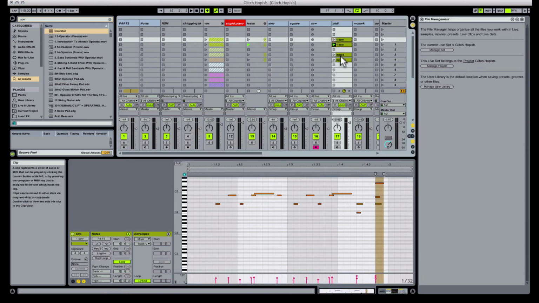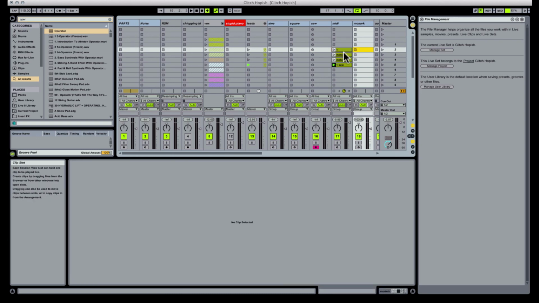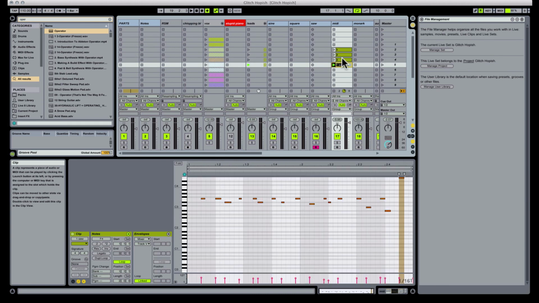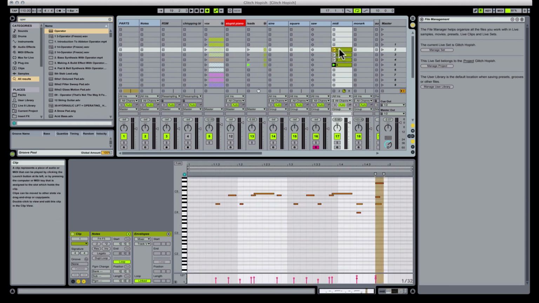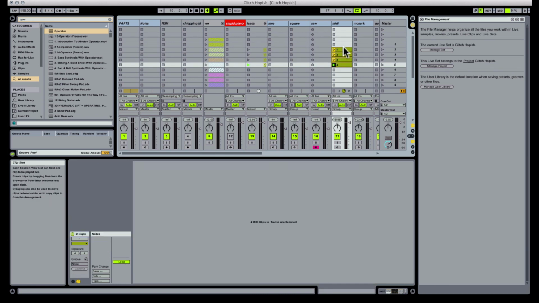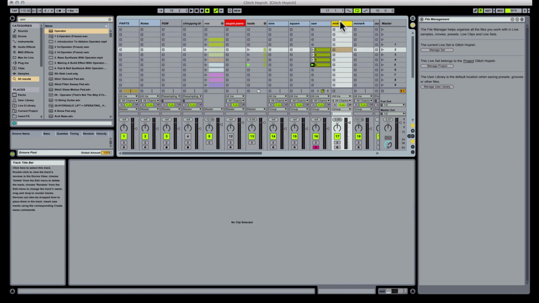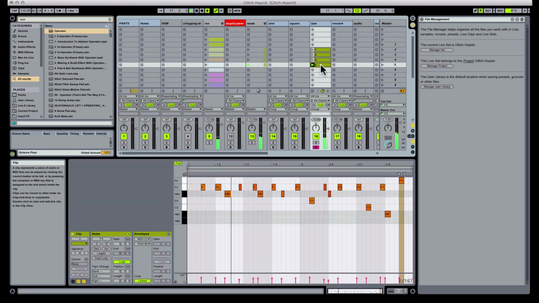Alright, cool. So now we have... Do we only have 3? No, we have 4. We have 4 melodies. And I'm just going to name them 1, 2, 3, and 4. And we don't need this empty sine wave channel. We did all that interesting sound design earlier, so now we can just give these a little listen on the other instruments that we made for them.